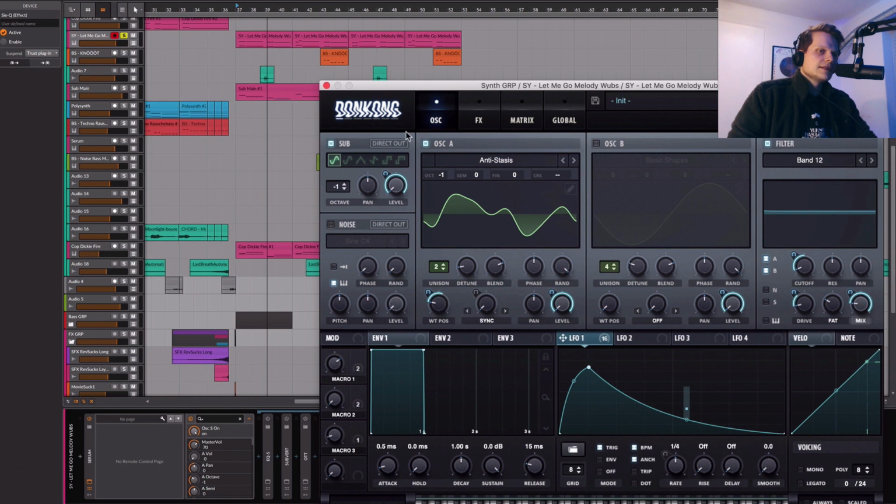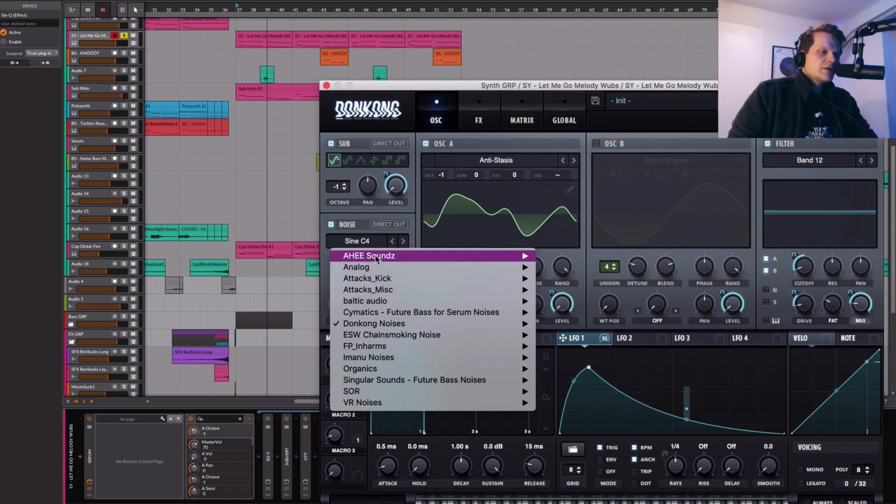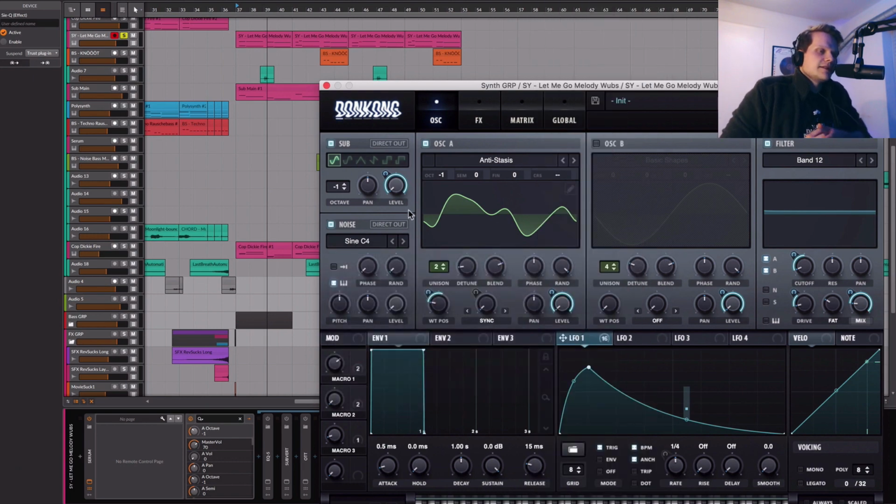I think this oscillator just sounds pretty rubbish after the filter and stuff, and the sub is much more clean. Also, my first oscillator is 1 octave down, just like this one here. And you can see here in the noise oscillator, there is a weird noise, the sine C4, and what's that?